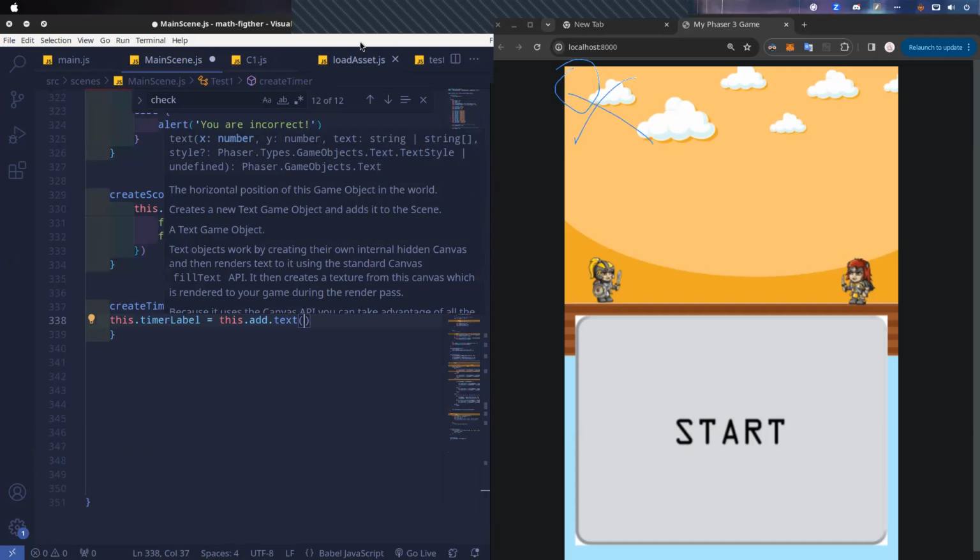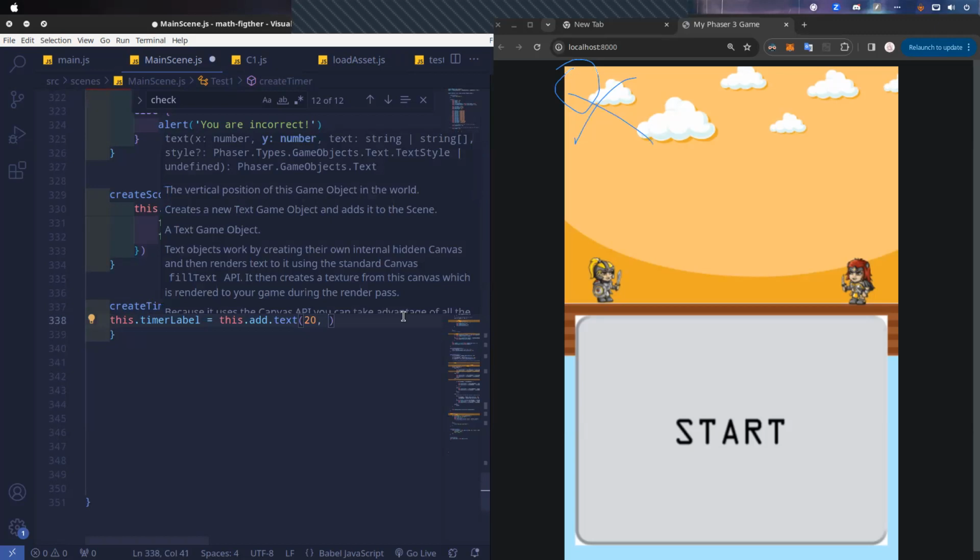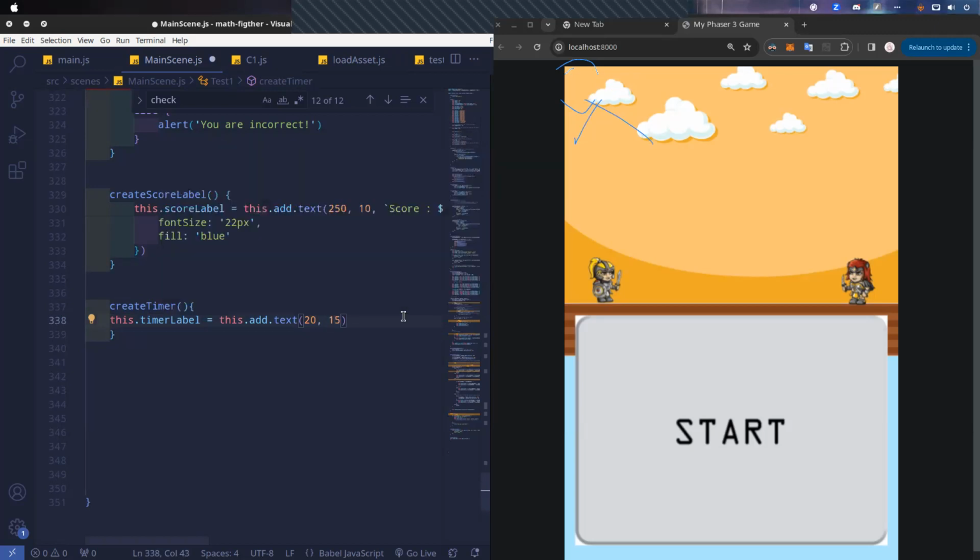How do we do that? You can set the position, maybe something like 20, and this one is 15 for the y-axis, because it's on top, and it's left, so I set 20, and because it's on top I set 15.